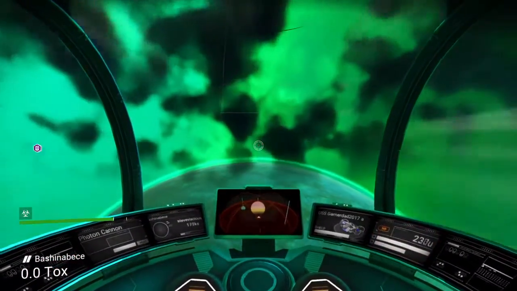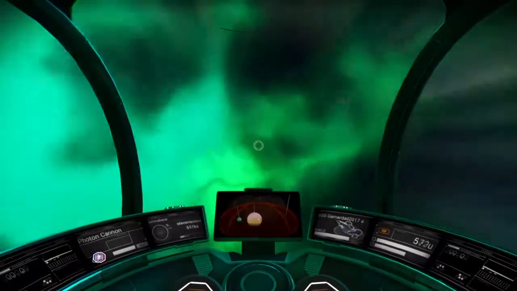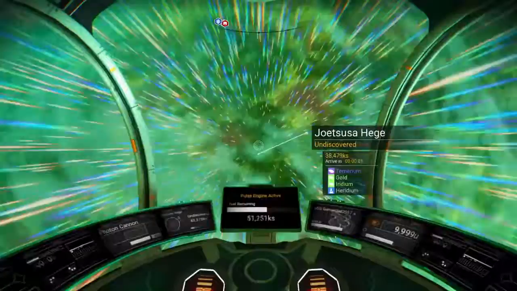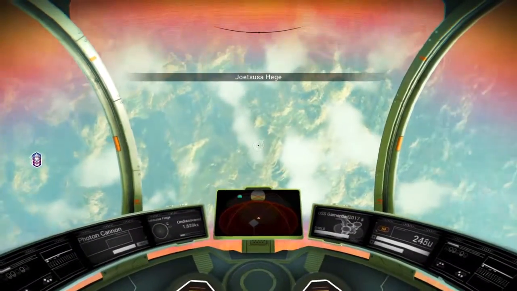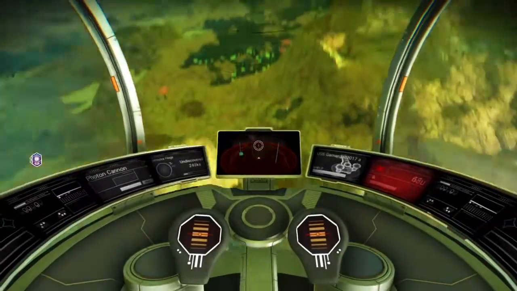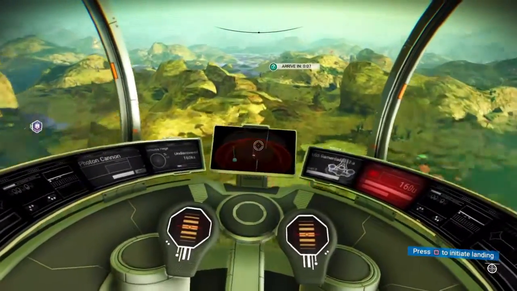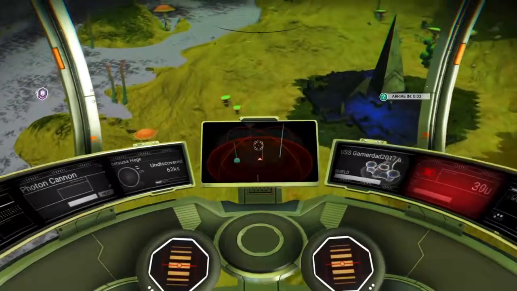Let's head for this toxic planet. See if it's highly toxic, which would mean, let's see, what would you find on a highly toxic planet? I forget, but it's one of those precious elements. This one's got a bit more flora to it. More mushrooms. And some weird looking palm trees. Find a landing spot. Nope, but there is a cool looking monolith right there.